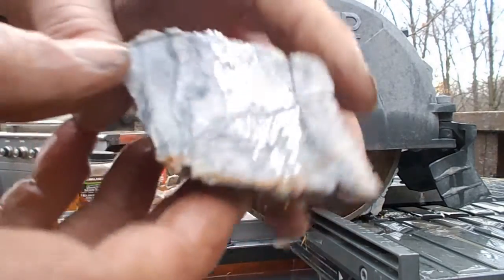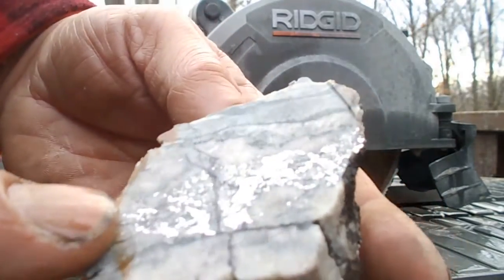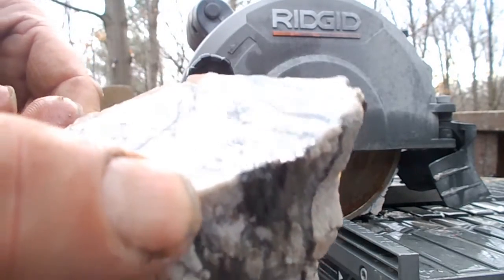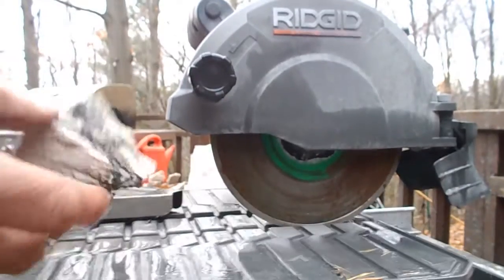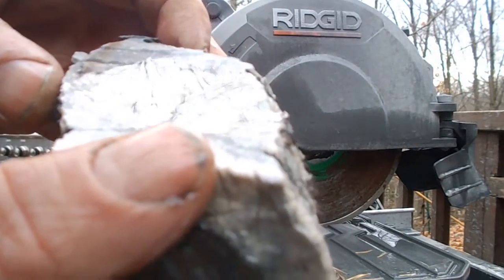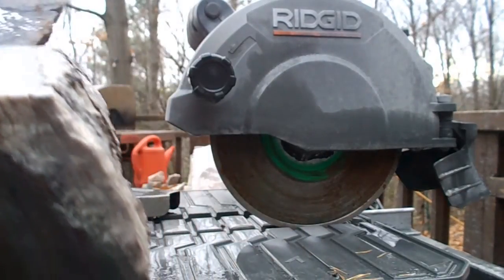Look at that. Isn't that nice? Look at that silver shine. I think I might just leave it alone, or maybe one side will dissolve in vinegar — get rid of the calcite. There's the other one. I haven't even cleaned them off. Look at that — a real splash of silver through there. Beautiful.